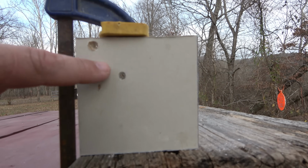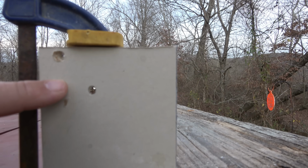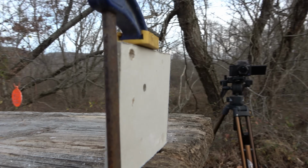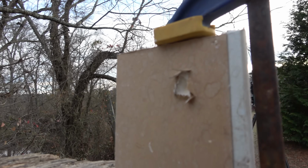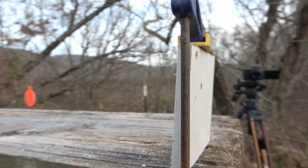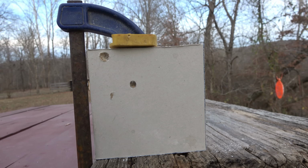Of course it did. It blew right through it. And I think most of you guys would have guessed that, especially after watching last week's video where it blew through a 1/2 inch piece of pine board pretty easily. There's the back shot. So, let's set up some more drywall and see how many it'll go through.